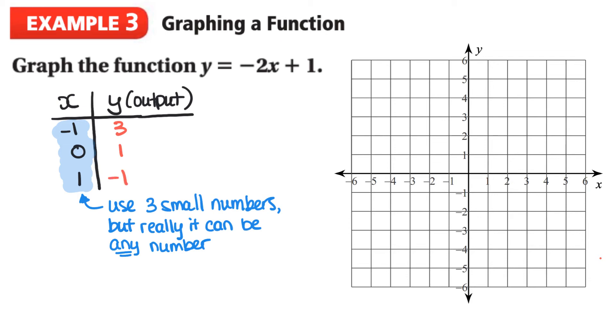Now remember our table just gives us the coordinates of points that we can use to plot our graph and make our straight line. So easy peasy, lemon squeezy. Now of course we also learned how to graph straight lines by looking at the equation when it's in that Y is equal to MX plus B form. And that's the equation of a straight line or it's just a linear function.